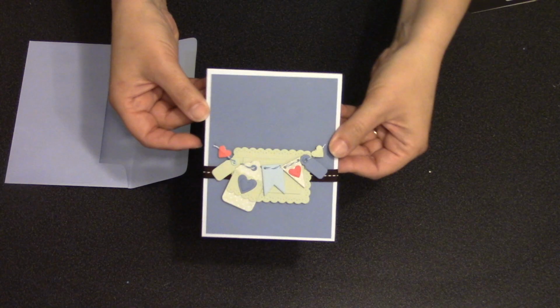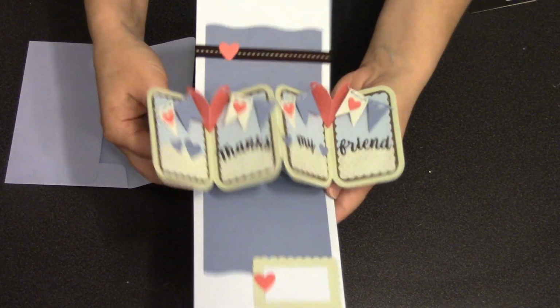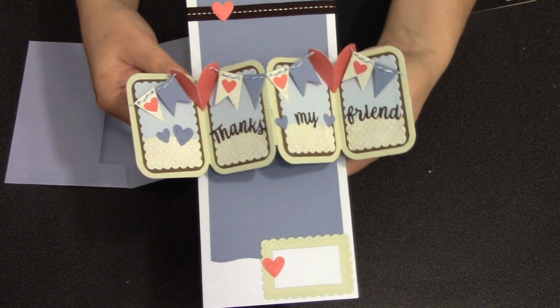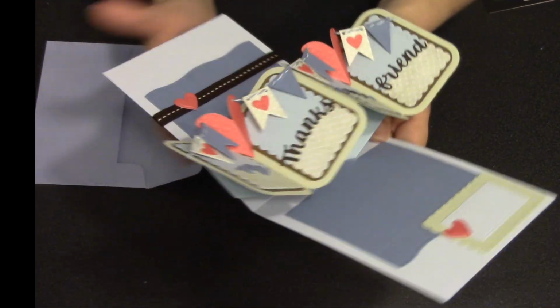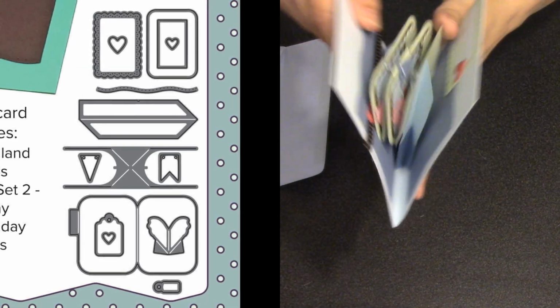And then I just used the pieces that come in the die set to create a fun lead-in on the front of the card. And then when it opens, of course, it's going to pop up. I only had to use one extra decorator die. That's the words. Everything else just came in the set. So dies are an investment, but with this one having 15 dies in it, you do have everything you need to make an impressive card.